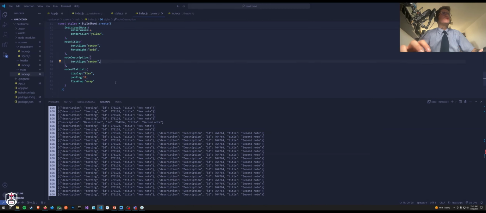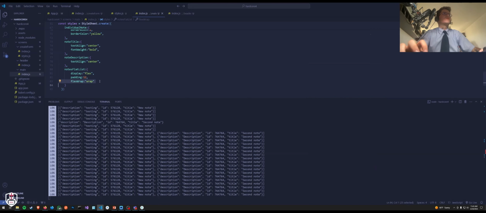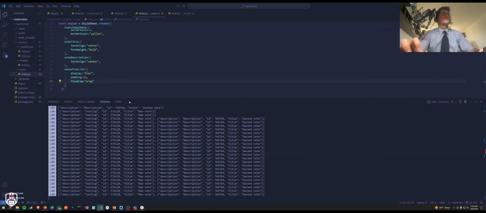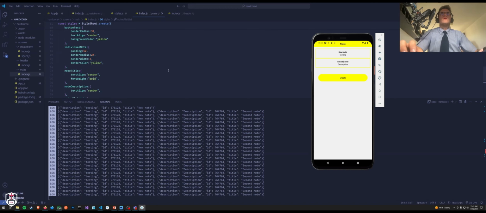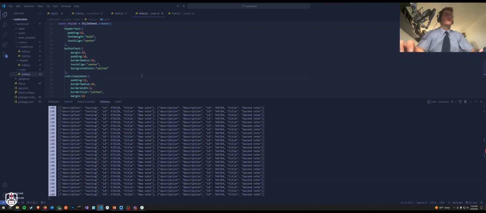What else could we do to make it look better? I think, yeah, it looks better without wrap. Let's add some margin as well. Okay.